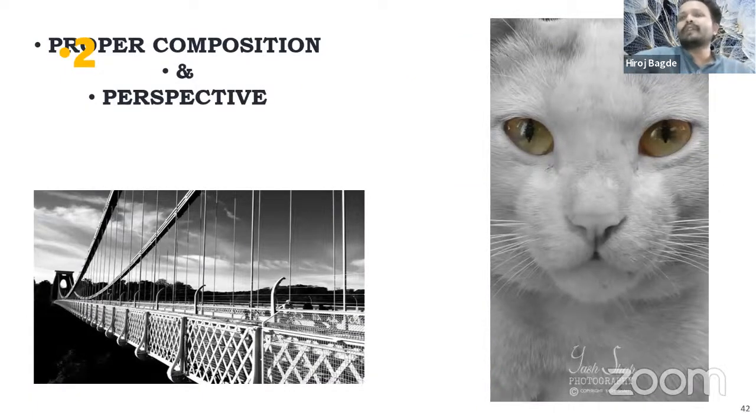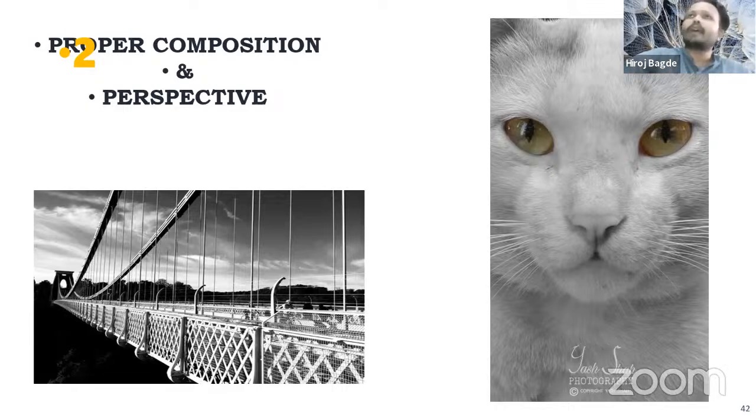I give credit for these images to Dr. Yash. He's my good friend, and one of my students. I've collected these, and he has got a very good knack for mobile photography. He does it for dental art, and he has gone for this kind of landscape, mobile macros, and all. I will even share some of my own mobile macro photography in the coming slides. He has given some composition. It can be a very simple image, just like an image of this cat. It can be a simple image of the bridge, but your perspective of looking at the composition is very important.